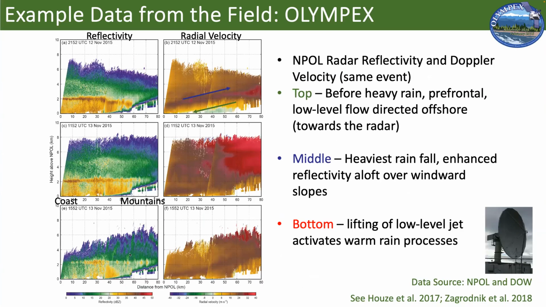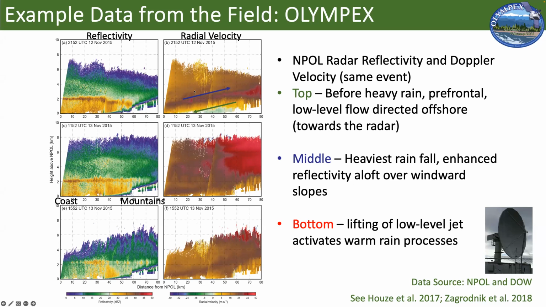on the windward slopes. So here is an example of the radar from a ground radar, the NPOL one, and there are pictures on here. It shows that instead of just looking in a sweeping view, you can look in a vertical view. What is the vertical structure of the clouds? That's where you start really understanding better what's going on. This is called the bright band, where the ice melts and becomes very bright to a radar and then falls as rain. At this early time, you also have radar Doppler velocity, so are the particles moving towards or away from the radar? At the beginning, when that wasn't very heavy rain, we had an offshore outflow at the low levels. So this green arrow shows the flow is going away from the mountains.